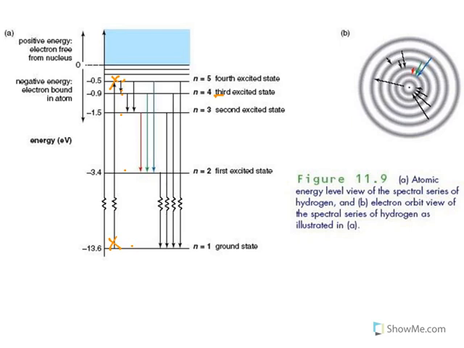Now, when you have a look at the diagram on the right there, up the corner, that diagram also depicts the shell area, so those fuzzy round lines are the shells. It gets excited to here, and then there's all the possibilities shown. So the blue one relates to this line when it drops from there to there. Alright, and so there's your shell. The green one in the middle is when it drops from there to there. And the red one, the little one at the end, is when it drops from here to here.